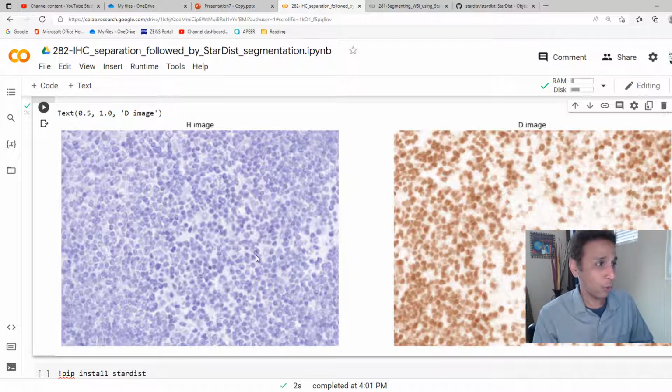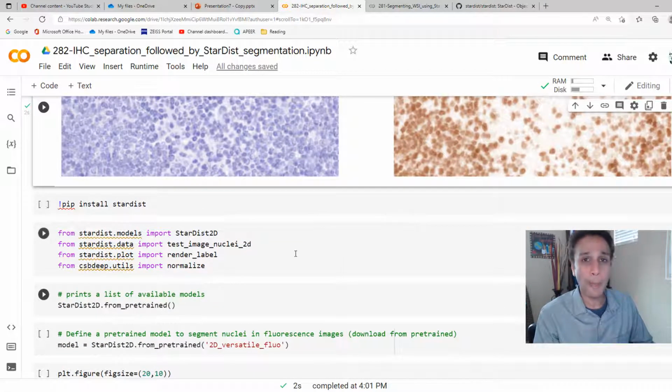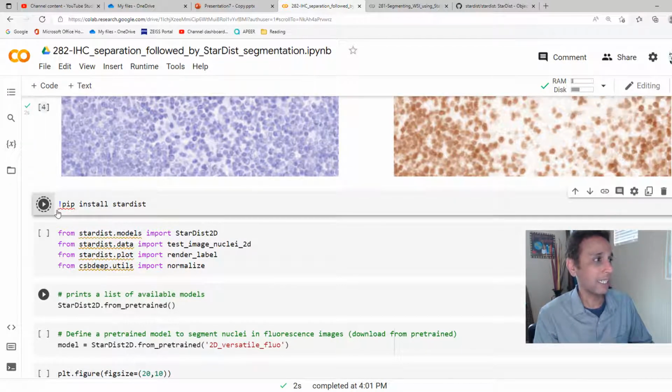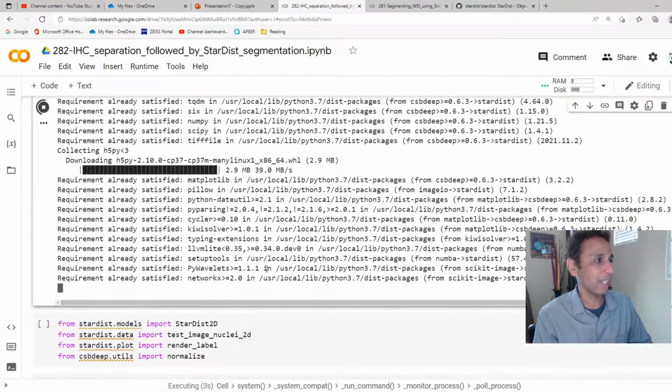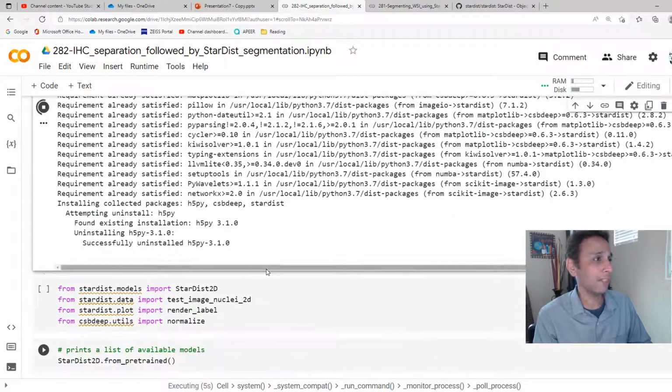Okay, so now our goal is to segment nuclei in both images. How do we proceed? First things first, they have a bright background, so we need to change this from a bright background to a dark background. The easiest thing to do is just invert these images. We're done. That's what we're going to do, but we are going to use the StarDist library, so we have to install that in our environment right here. So let's go ahead and do that. It should be relatively quick.